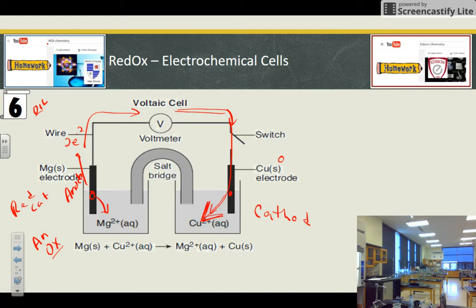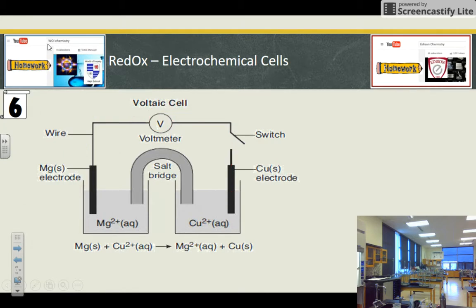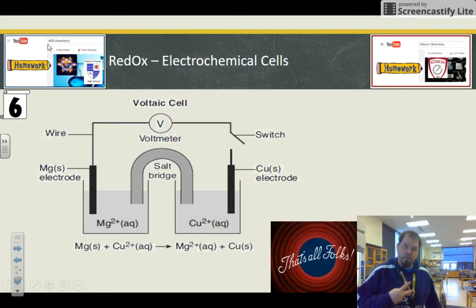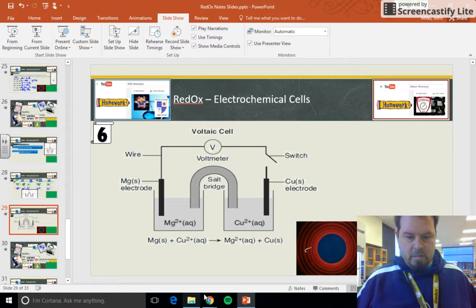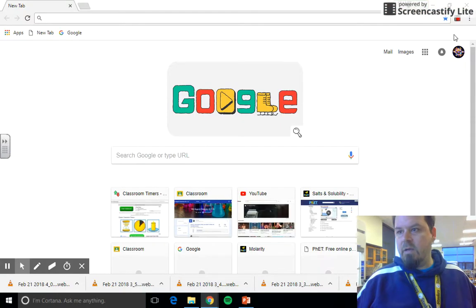You'll see a voltmeter. That V, that's telling you it's a voltaic cell. Does that help? And I always go from anode to cathode. So that's really what's going on in this particular thing. And if we do lab, we can set this thing up and change out these electrodes and see which one makes more energy. And I'm guessing it's going to be the one that's higher on Table J. And with that being said, we're done.